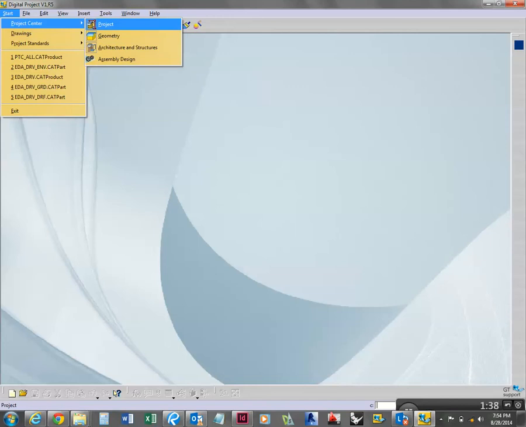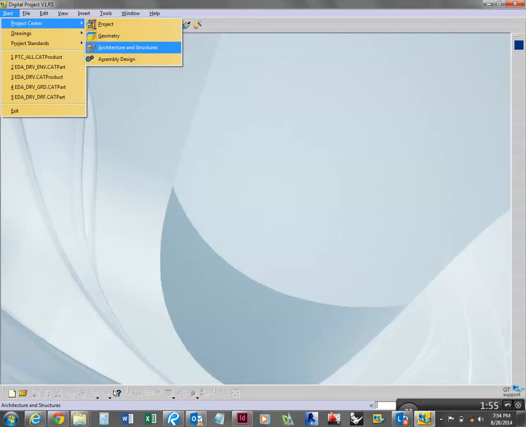Project is for managing the assembly of a project, the site, the different buildings on a site, the location of that site. Geometry is for modeling geometry, surfaces, solids, wireframes.